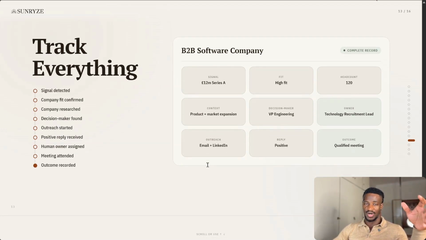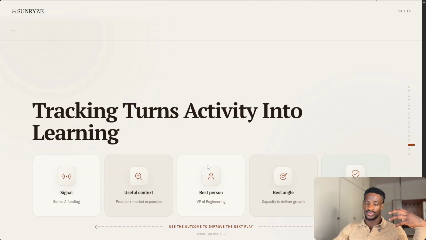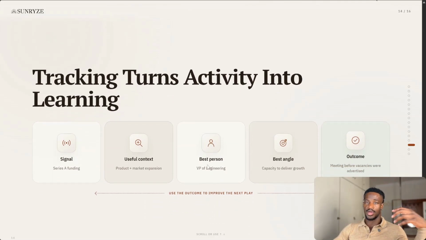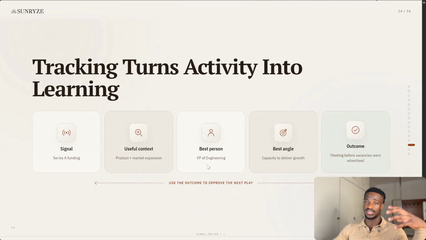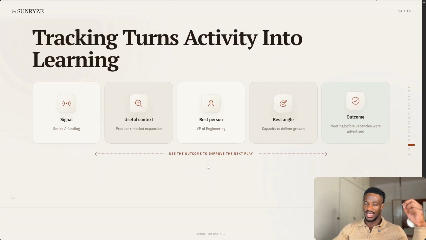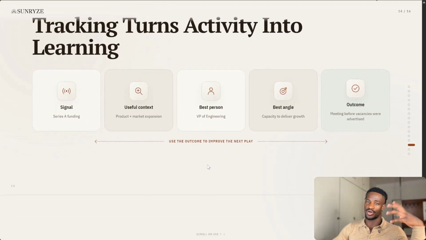And the reason that tracking is so important is because with tracking everything over time, we can actually make this system more intelligent. And this is just intuitive because the more signal to booking cycles that your system goes through, the more that it's going to be able to actually predict what kind of signals tend to lead to bookings. And so tracking everything is an essential part of the system.